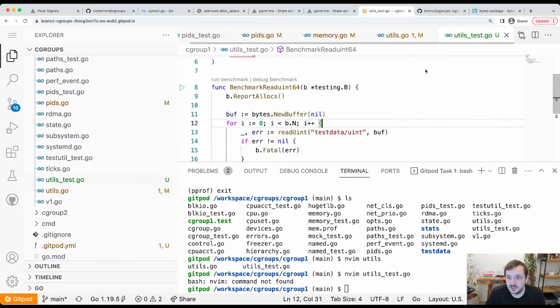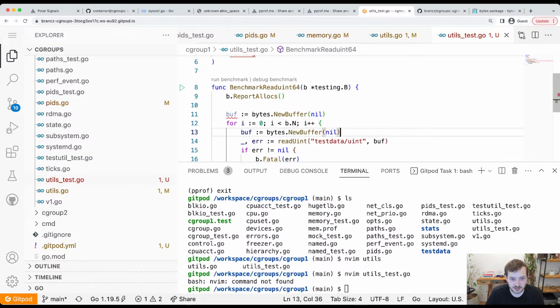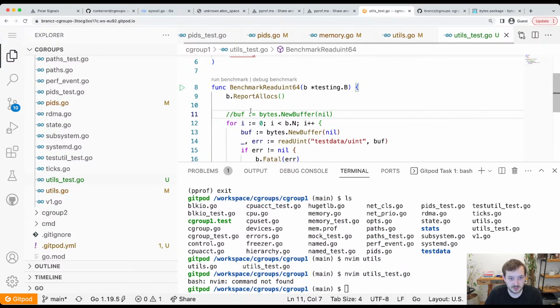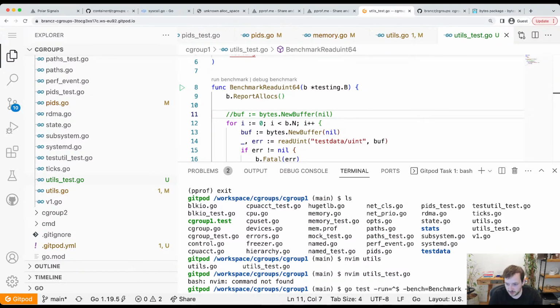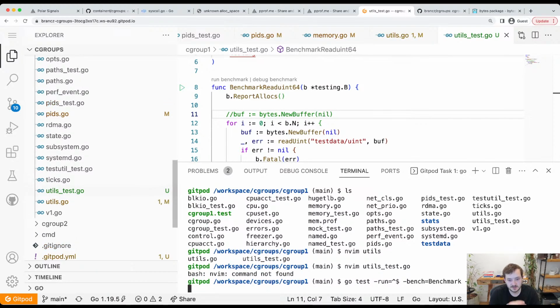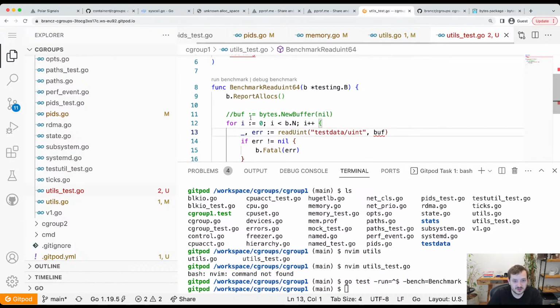What if we go in here and move this buffer allocation in here, and then we run our benchmark. They would count 5. And this is our old. So we're gonna need to reallocate this memory all the time. So that's what we try to avoid.